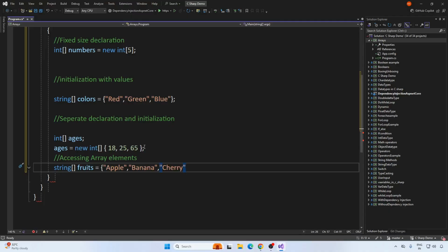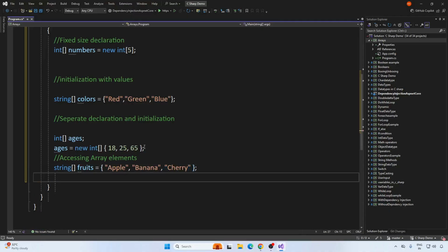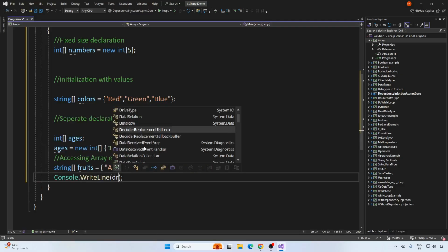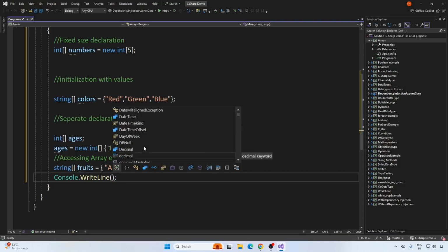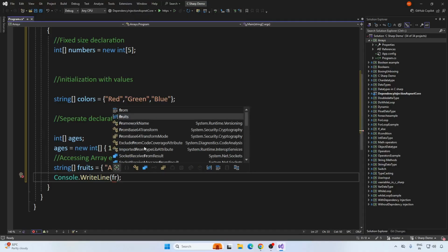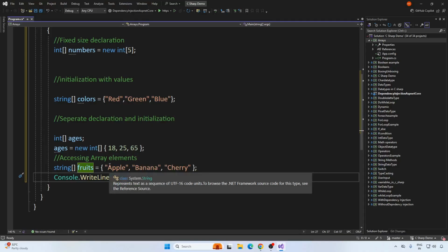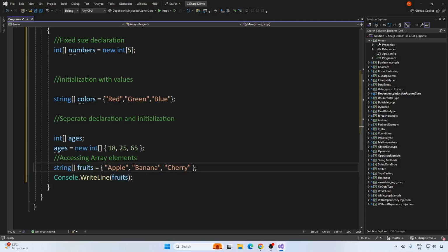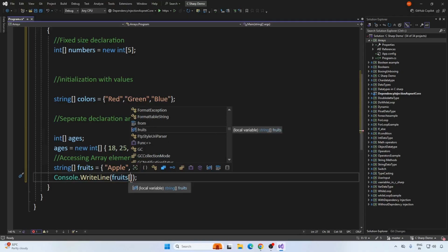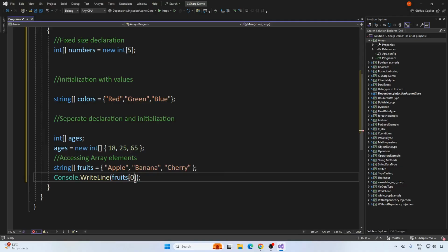Okay. So now we'll access that with Console.WriteLine using fruits. I want to access the first one because an array always starts with index 0, 1, 2. So first I'll check with the first one, so we have to give 0.